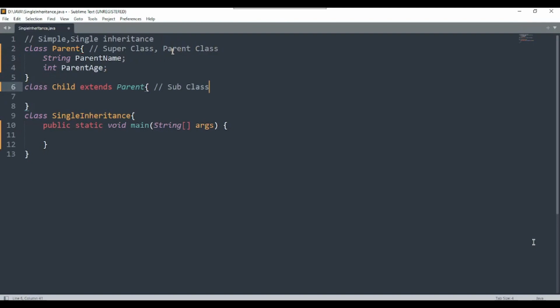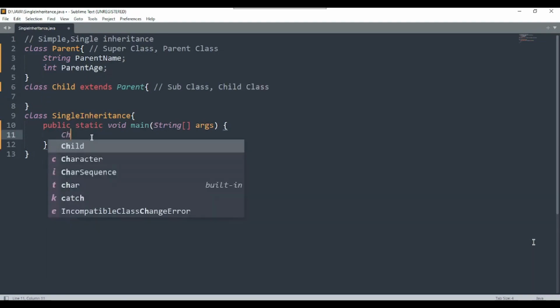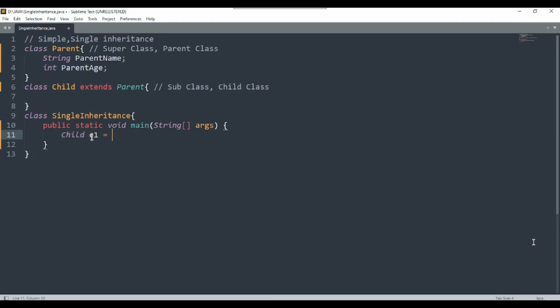Here I will write the child class also. Okay, so you will understand this very well. So I am just creating a property for the child class. I will create over here an object of the child, c1 equal to new Child. Okay, so the c1 object is created, the default constructor will be called and the object will be created with the name c1, and c1 is an object of the child class.